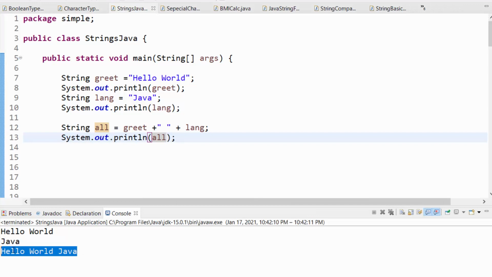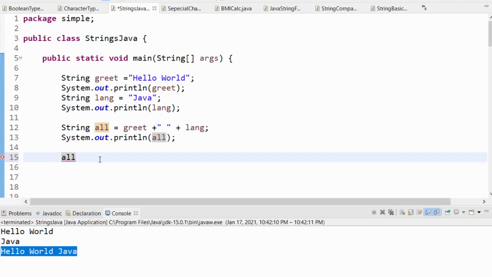So, hello world Java. I can also append or add more text to my string by using the combined assignment operator. all plus equals, I will say version 15. So now version 15 will be added to the end of the all string.